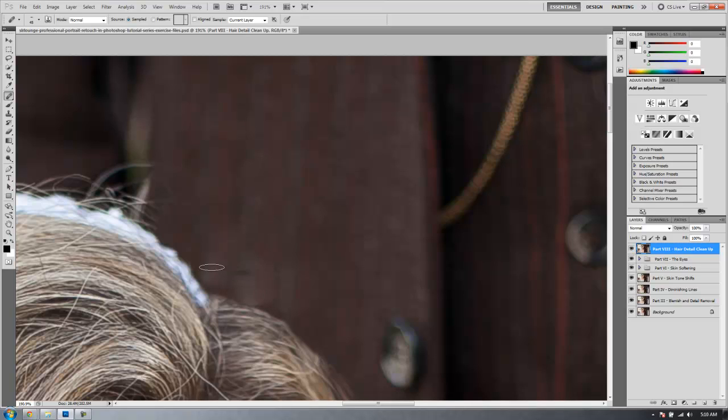If you get too close to the hair, this is what's going to happen. It's going to do that blend thing again. So we need to undo that and redo that again. So let's just redo that area. Let's not get too close to the hair. And this is fine. I'm going to do up here too. Same thing, as we get close to the edge again, we want to be careful. This is where the clone stamp tool in normal mode is going to be the best tool to fix up those close areas.